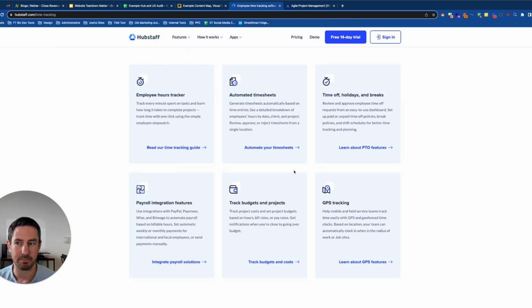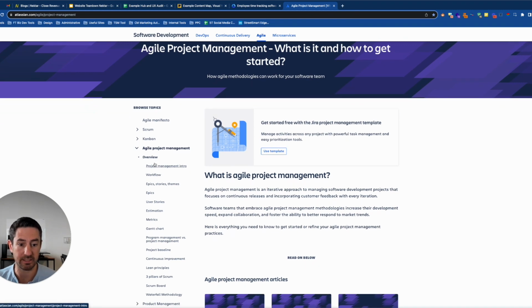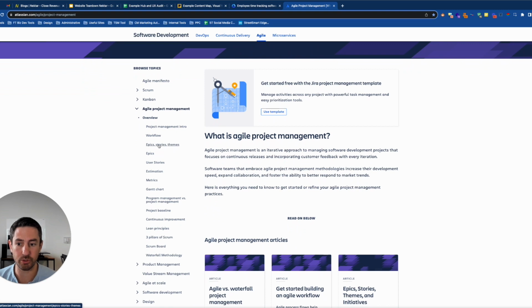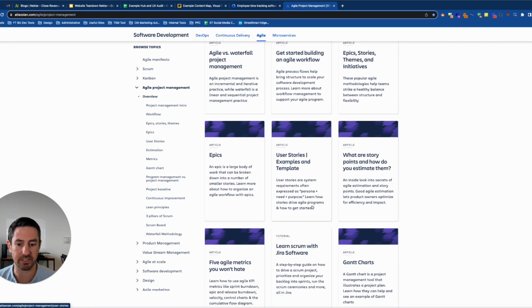So they've made this a bit of a sales and resource hub page, which is a bit different than how Atlassian has done it, where they've taken a very clear approach of, hey, here's everything related to project management that we have in order of how you want to learn it. So it's much more like a learning track approach. And then they're implementing on this main piece, what I'd call a cornerstone piece for agile project management. They've got all the related articles that you can still see on the left side here.